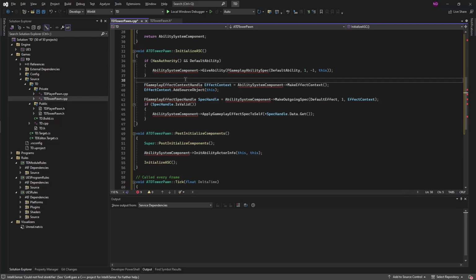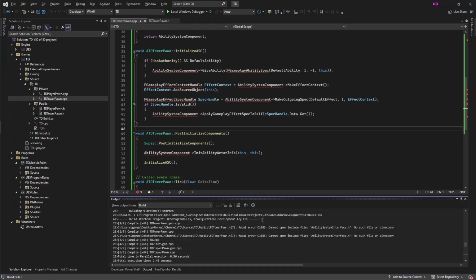My other videos go into more detail with this functionality and also include logic to loop through a bunch of abilities and effects and award them to the ability system component. In this case, we want to check that we have authority for giving the ability, and we're just sending along the default ability as long as it's not null. And then we're creating an effect context so that we can create an outgoing spec so that we can call ApplyGameplayEffectSpecToSelf, sending along that spec based on the default effect. With this done, I'm going to compile and launch into the editor, and I'll see you there.